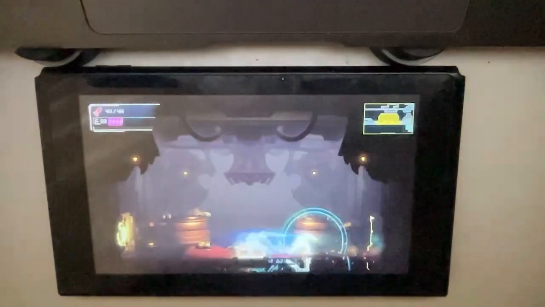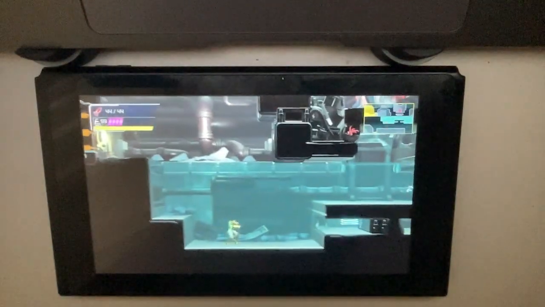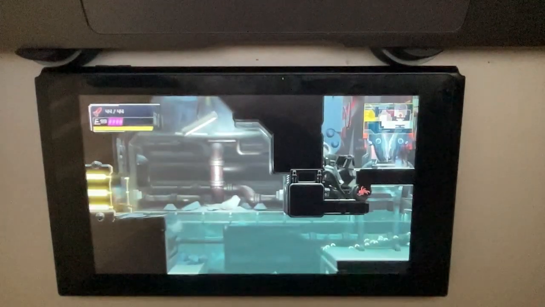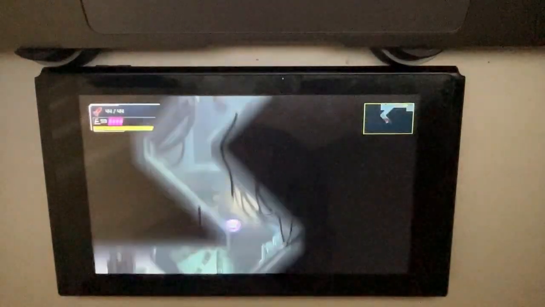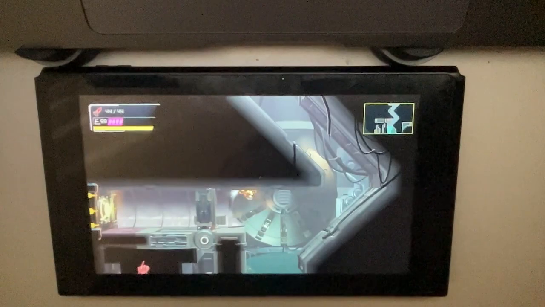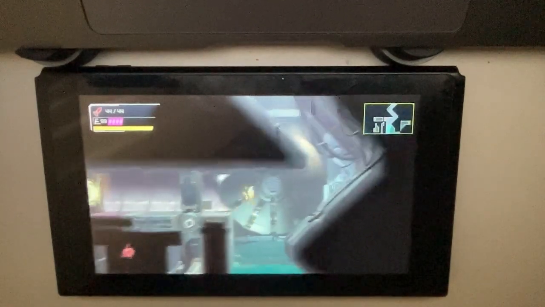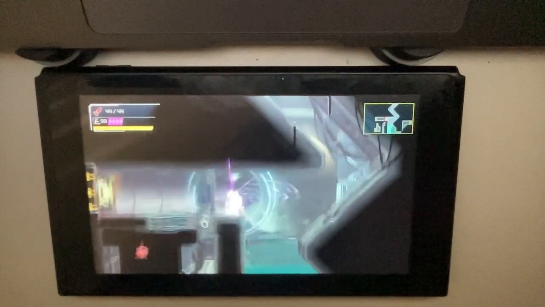Why is she not doing the thing? That is how you get it. Now once you have it, charge a shine spark like this, store more, and then do that. Or if you don't feel comfortable with that, just get on this ledge and then do the setup.